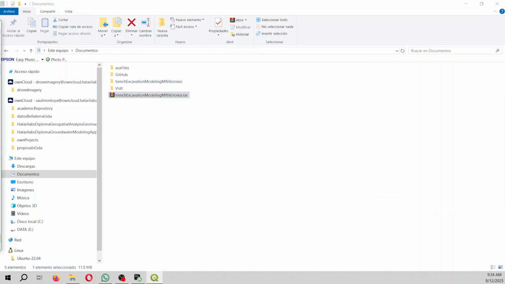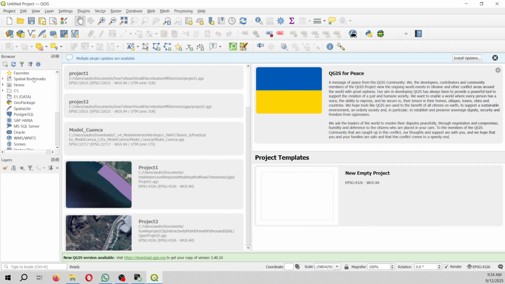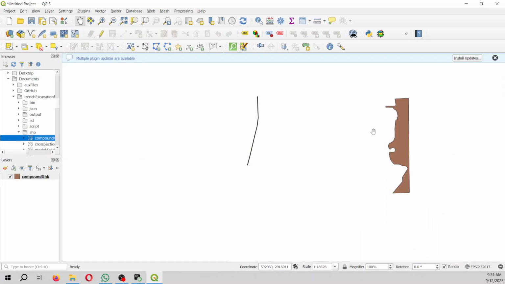So we are going to explore the spatial objects that we are going to work with. Here in documents, let's work with the shape files.